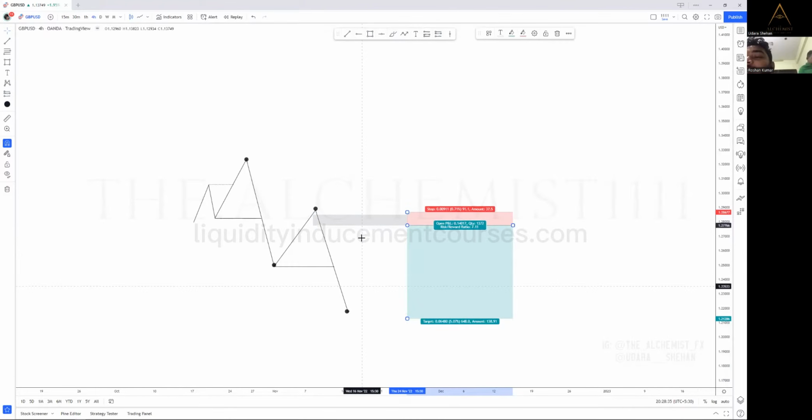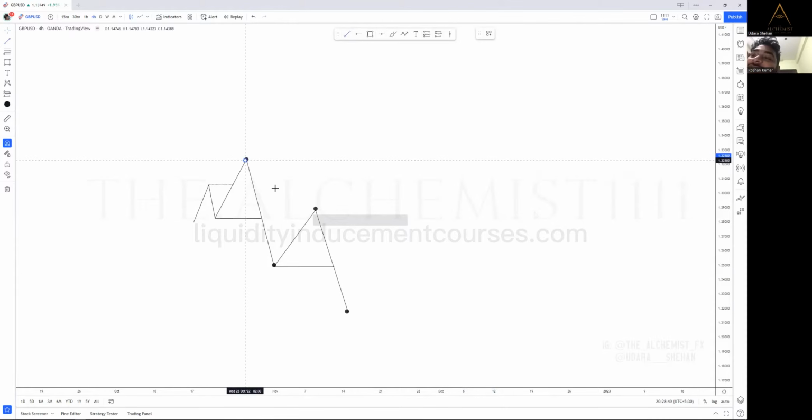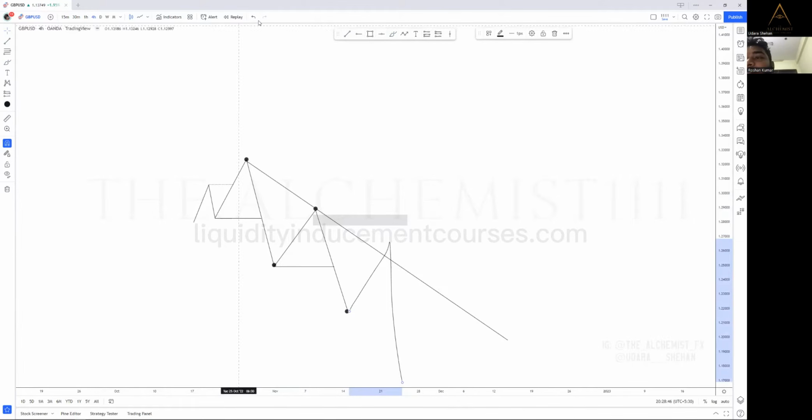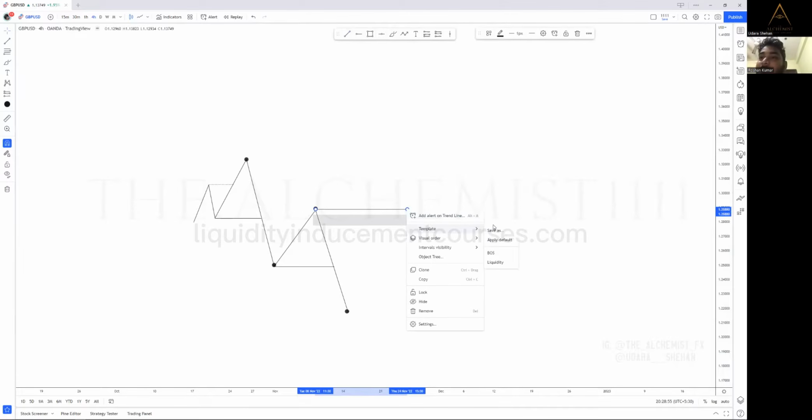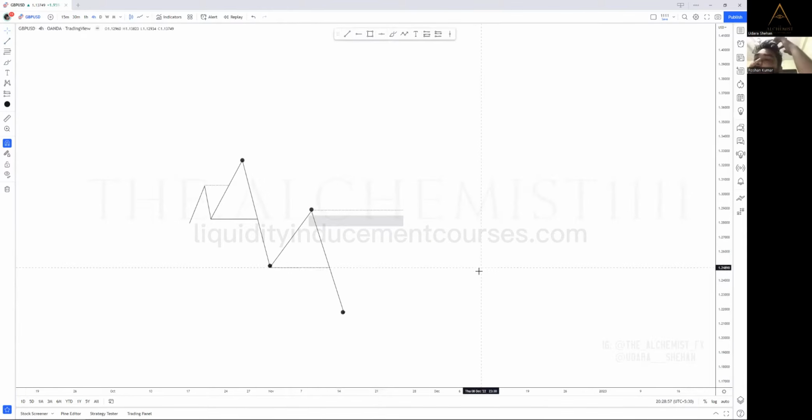And not only smart money, even supply and demand, and not only them, what else? Trend lines, right? Trend line traders are also expecting the same thing. Maybe a move like this and then a drop. They're also expecting the same thing. And not only them, break and retest, support and resistance. And since this high right here is a swing high, what do we have above that high? Buy stops. Buy stops are resting above every single swing high in the market.